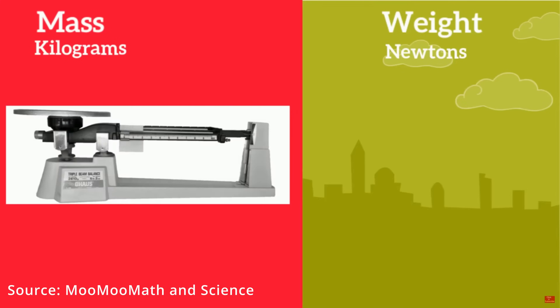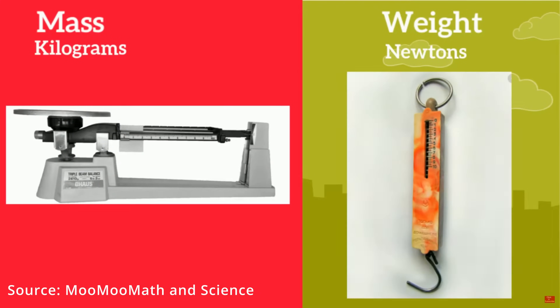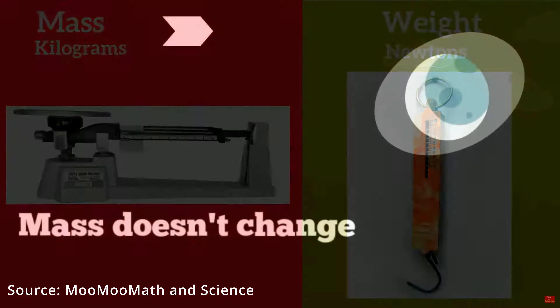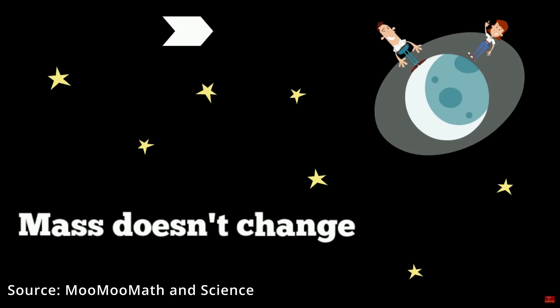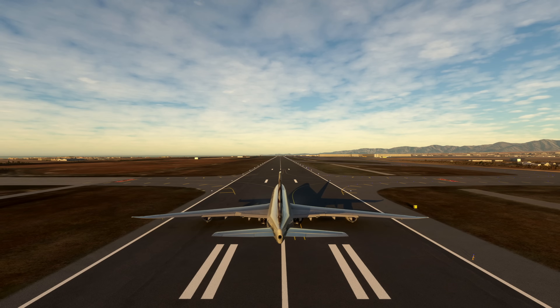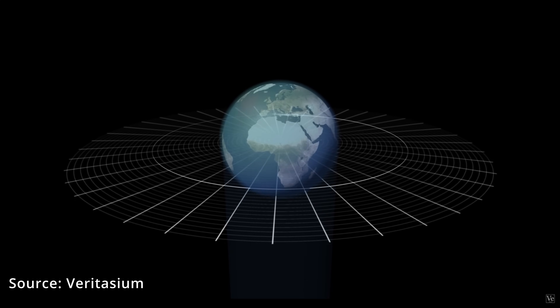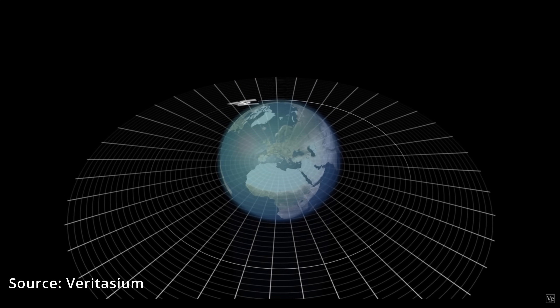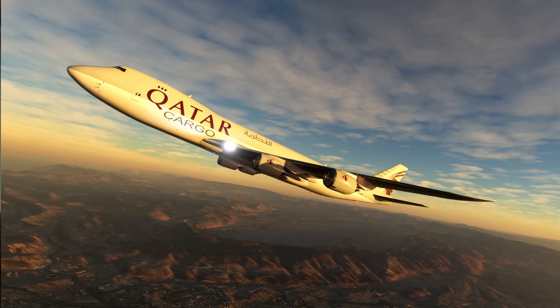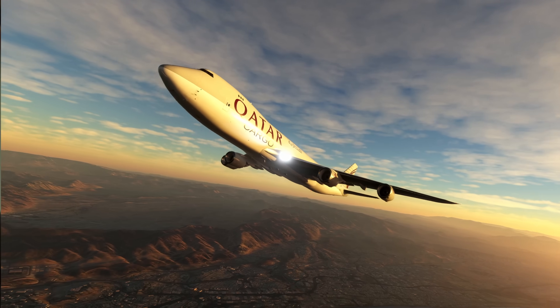There's a difference between an object's mass and its weight, with weight equaling mass times 1g — the approximate gravitational pull of the earth on an object located at sea level. A jetliner at 35,000 feet actually weighs a little bit less than one sitting on the tarmac at Heathrow, even though the mass of the jet doesn't change. This is because the force of gravity is related to the distance between two objects as well as their individual masses. The earth is a very large mass compared to an airplane, so it dominates the equation, but technically an airplane is pulling the earth up every bit as much as the earth is pulling the airplane down.